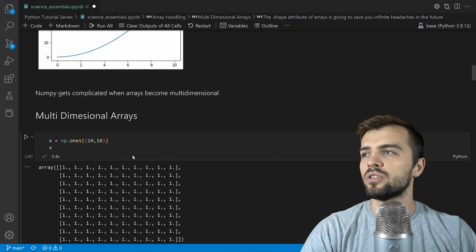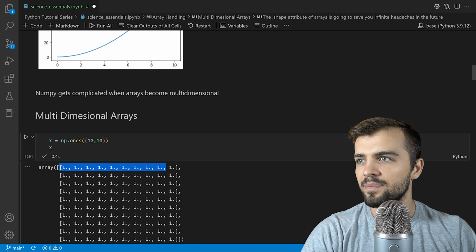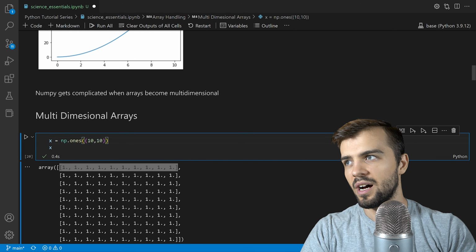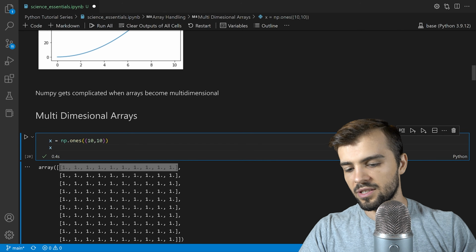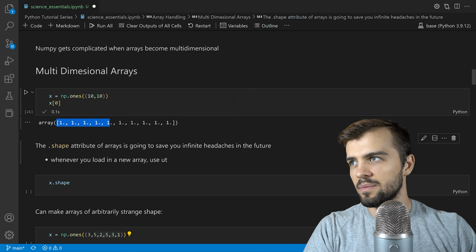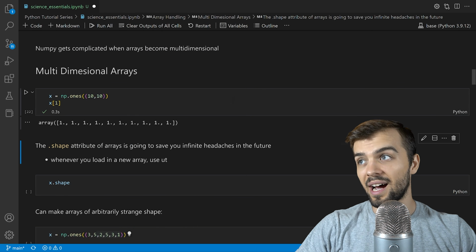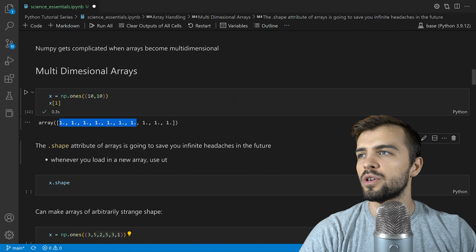So this is a two-dimensional array where each element of the array is itself an array. So for example, if I take the first element of this array, x0, it gives me 10 ones. Same thing with x1, x2, x3, x4, all the way up to x9. So there are 10 different arrays within this array.